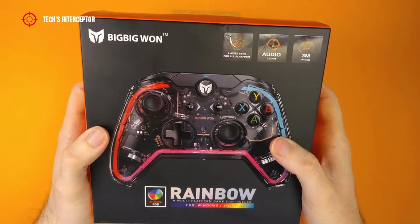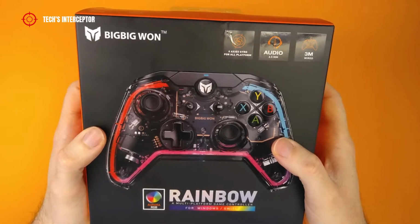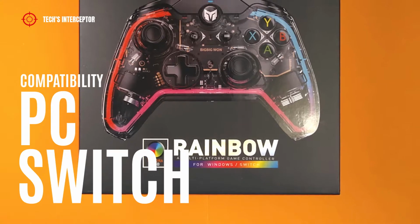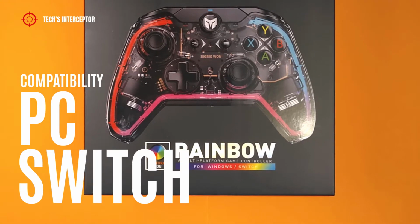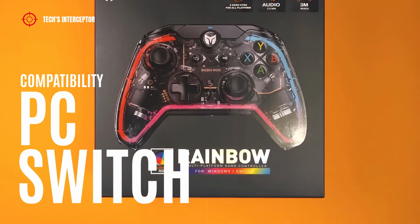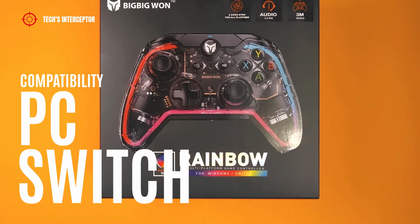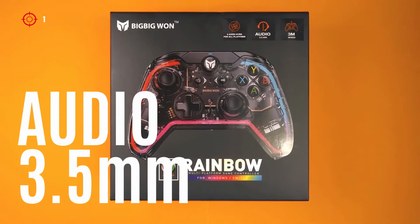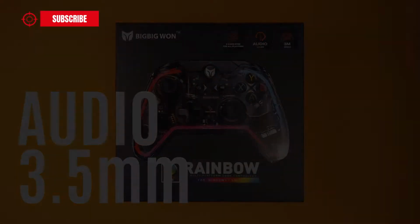Through the graphics, we are shown the main features that we'll examine during the video. The first features listed are its cross-platform compatibility for PC with Windows 10 or later version installed and with Nintendo Switch, the presence of a 6-axis gyroscope and the 3.5mm audio jack.